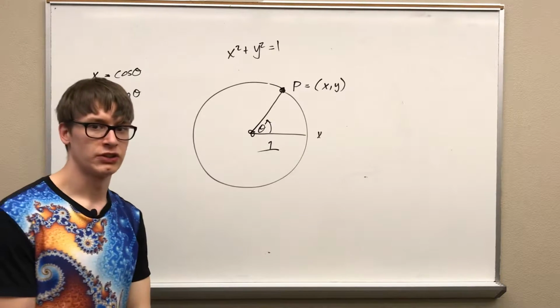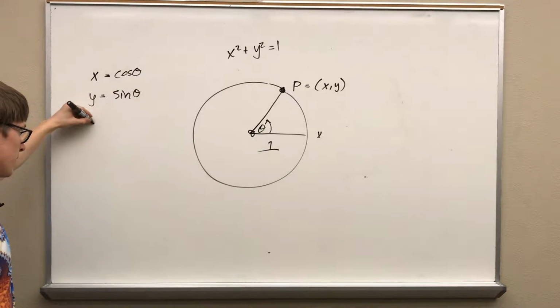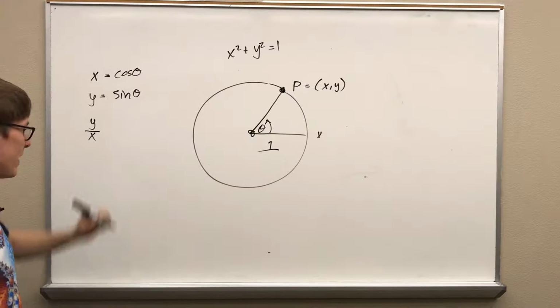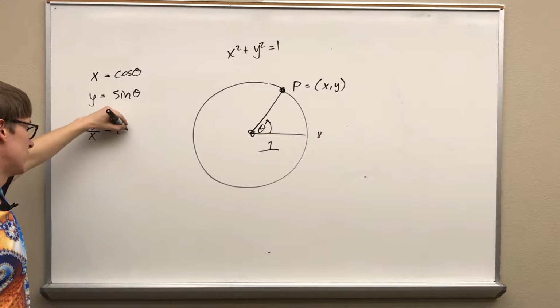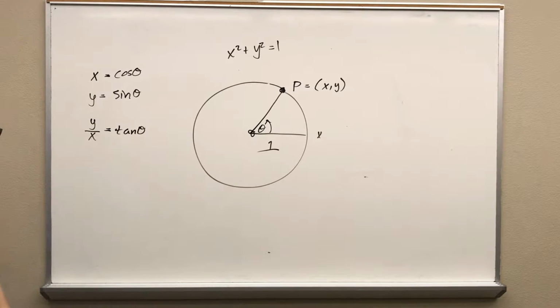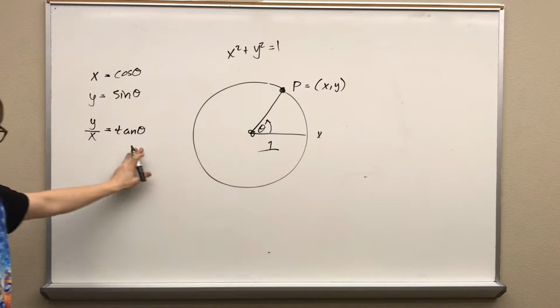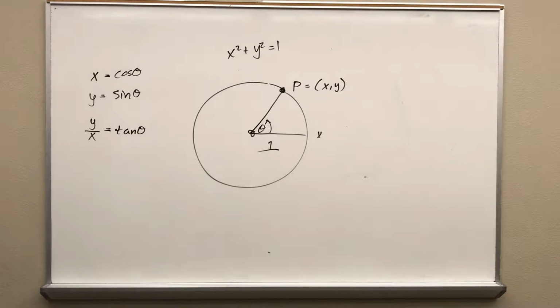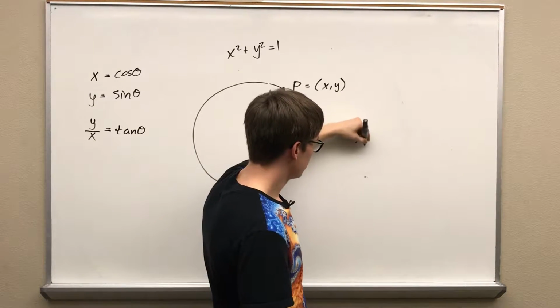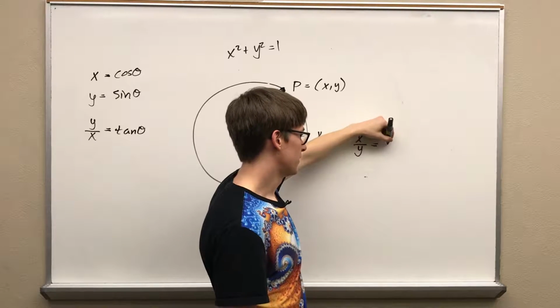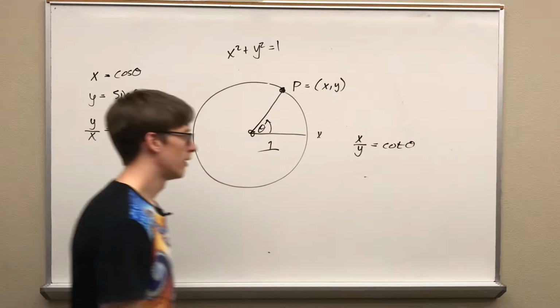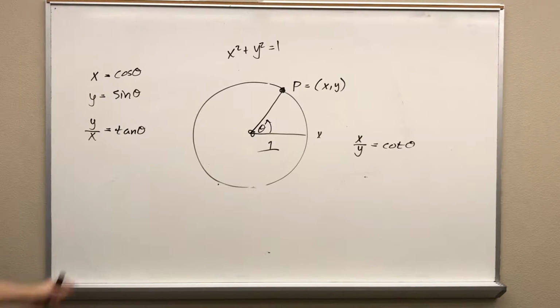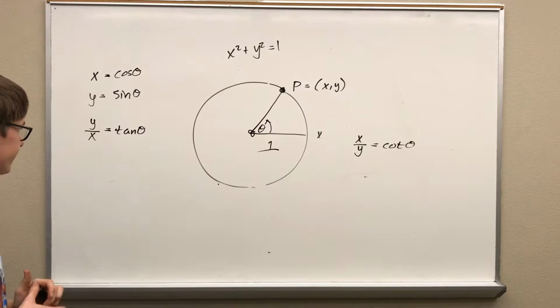Now there's a third trigonometric function that we can define. We'll look at the ratio between y and x. Y divided by x, we're going to call this tangent of theta. Now, this raises the question, if y divided by x is tangent theta, what's x divided by y? Well, x divided by y, we'll call this function cotangent theta. Great. So notice, cotangent theta and tangent theta are actually reciprocals of each other. We've just swapped the numerator and denominator of this ratio.